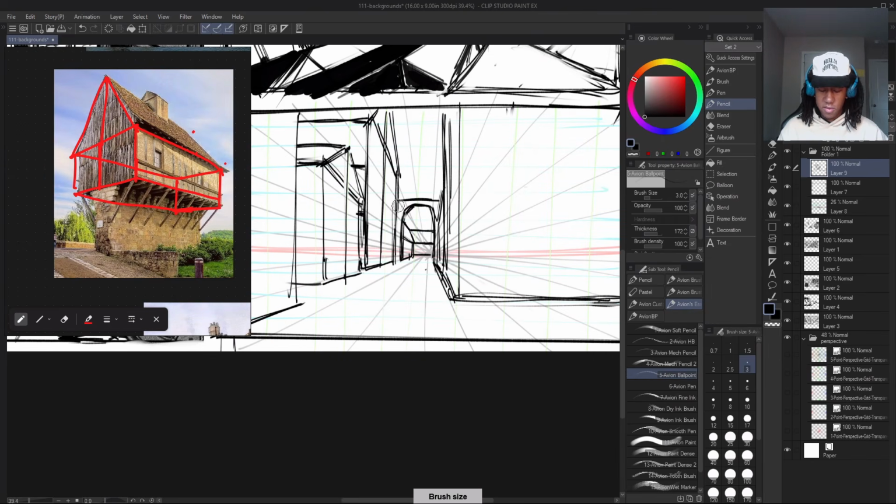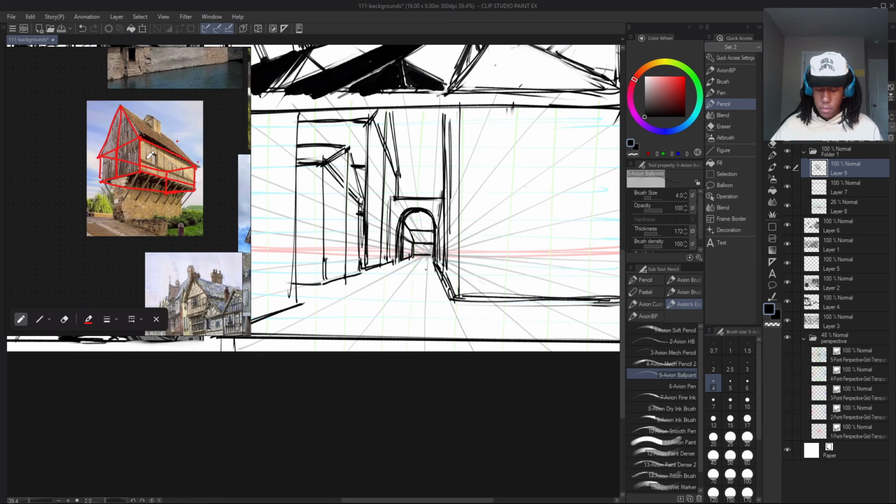I said I wanted this bridge kind of a thing, this archway, to maybe connect this building to another building on the side. So maybe I can make it a little bit bigger. This, and again, just sketching the really big basic shapes. This. Now we have this bridge over here.